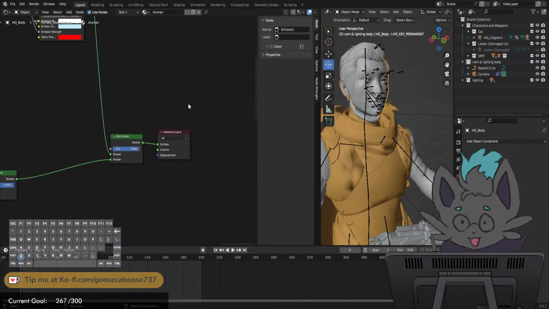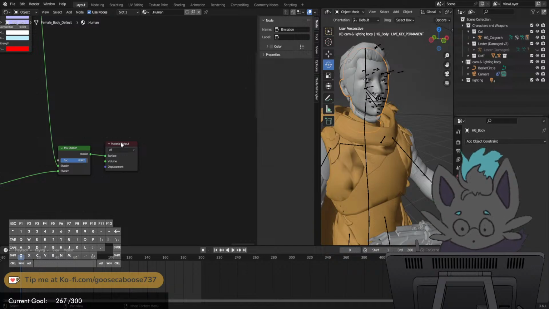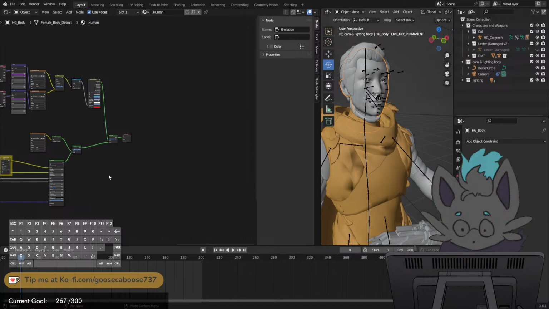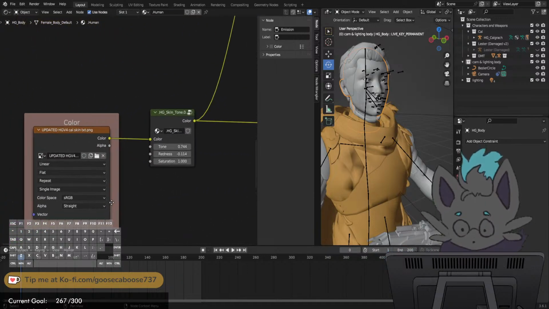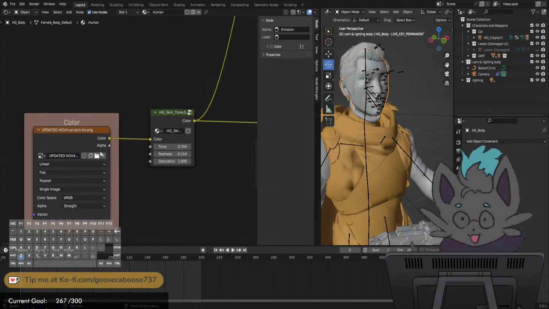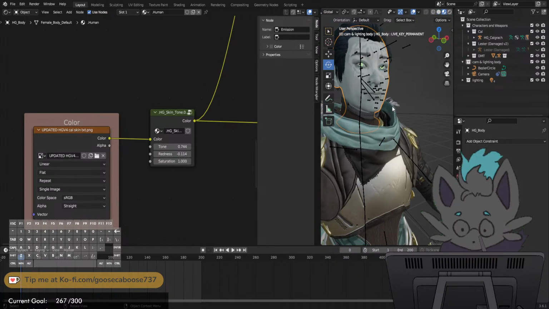Add a bunch of mix shaders so that it looks right, and then the material output is just gonna be, oh, put this on the character. I don't care what you do, just slap it on there. If I wanted to go back and change his skin texture, all the way over here is his skin texture. So this is the actual blue skin of Cal.